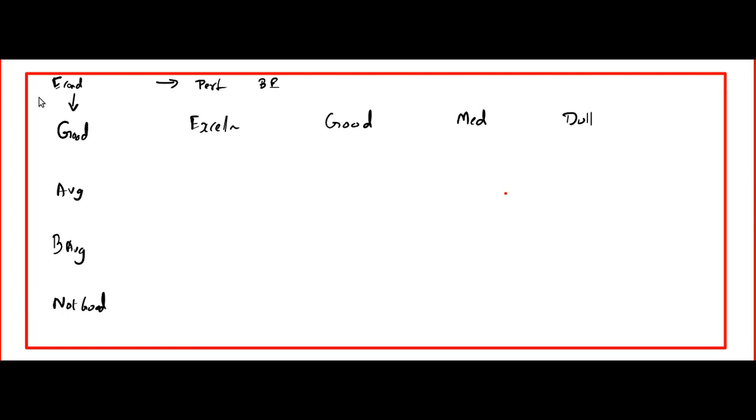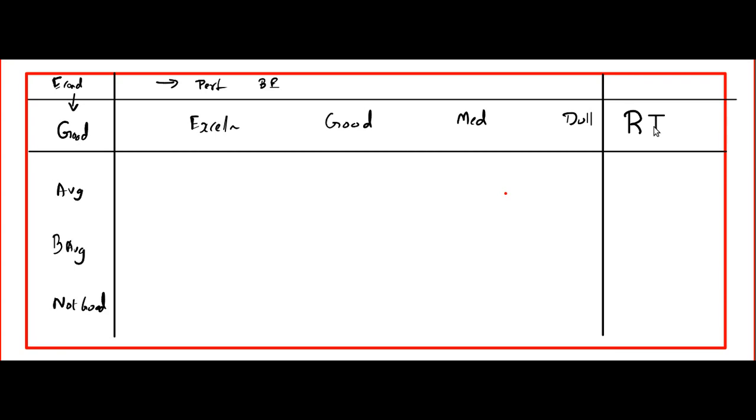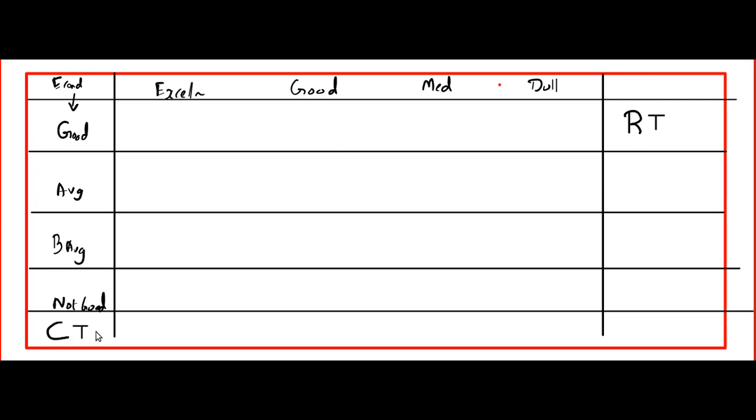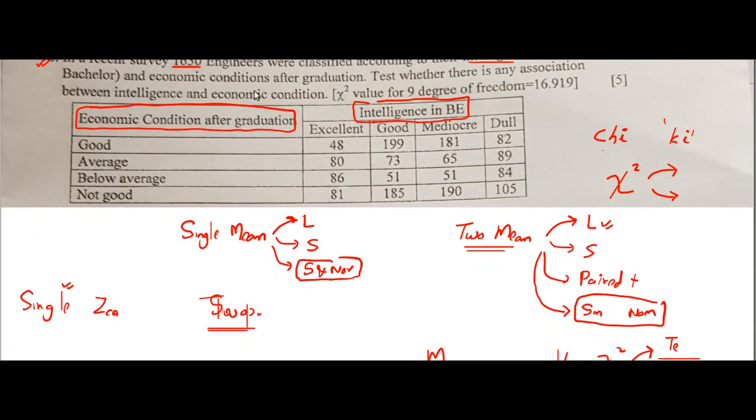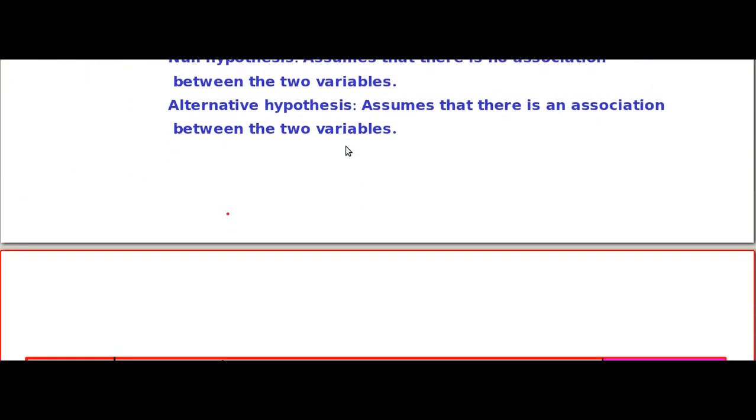Okay. So, now, what you do is here we will write row total. See, we are going to add all these things. So, we have row total here and here I will write column total. So, that will give me the sum of the columns. We will use a different color. So, that you do not mix it with the question. And here, we write the grand total, which is given in the question. Sometimes, it will be given. Sometimes, it will not be given. So, here we write the grand total. Okay. So, now, look at the question. Everything is given here.